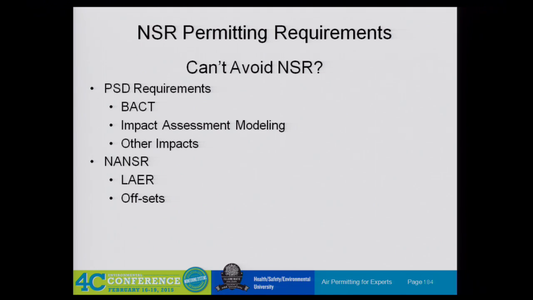The other thing is, since you're in a non-attainment area, you don't model to see if you attain the standard. You're already over the standard. The air quality is already over the standard from the existing sources, so anything you do makes it worse. So to keep it from getting worse, you actually have to reduce emissions by more than what you emit, and that's what offsets are all about. You have to buy offsets from somebody else to cover your emissions, so there's a net reduction in the air shed as a result.